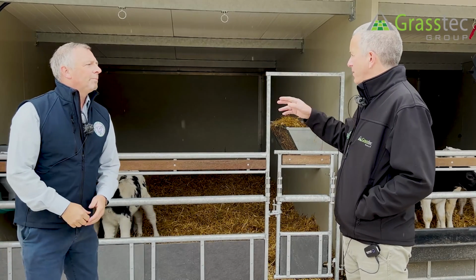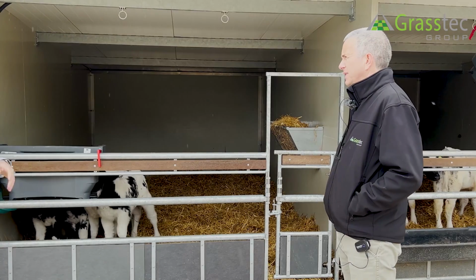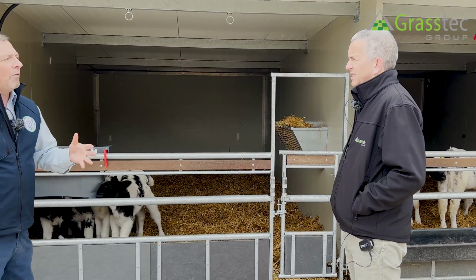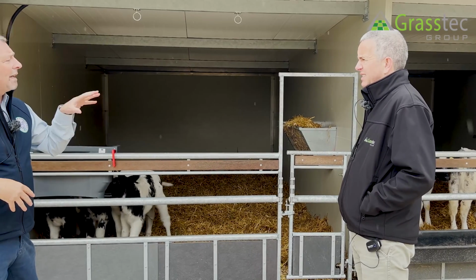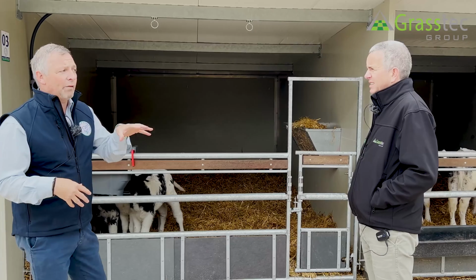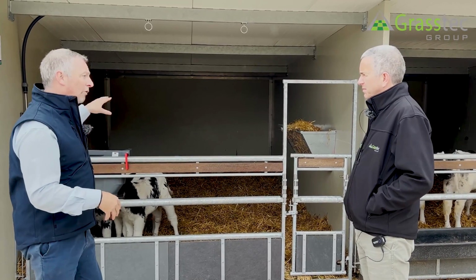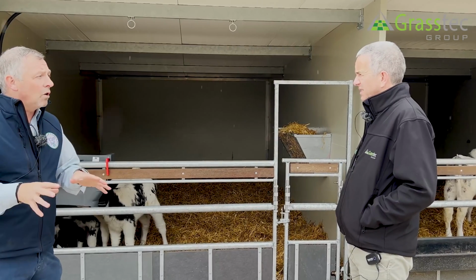In terms of a method of feeding then, say a system like this, or have you a preference for an automatic feeder? Yeah, automatic feeders are fantastic, they work really well. They are costly, okay? With these units, it's a little bit more difficult. I like the simple unit. I like a twice a day feeding system, feeding up to 2.5 to 3 litres each end of the day. Computerised feeders are very good.